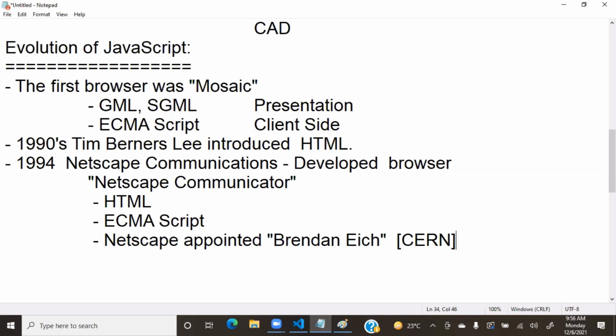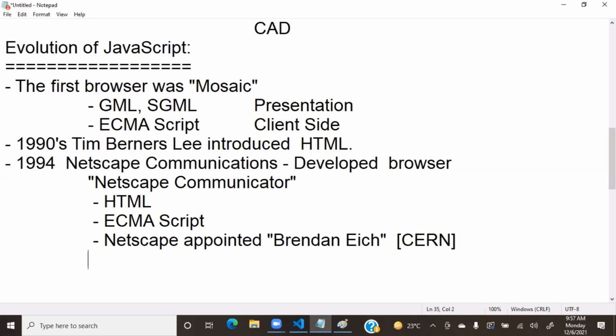So the CERN Laboratories picked up Brendan Eich and asked him, please design a client-side script for us, because ECMAScript was not handling HTML properly. And he developed a script for Netscape.